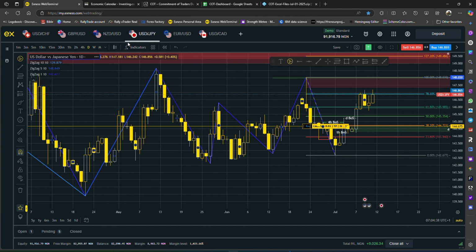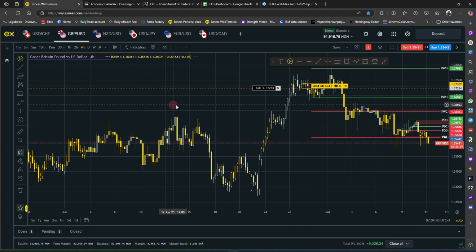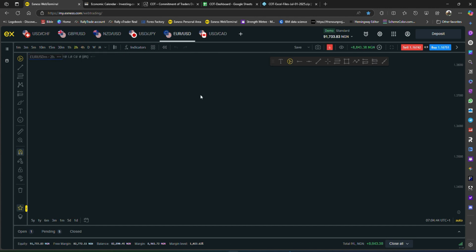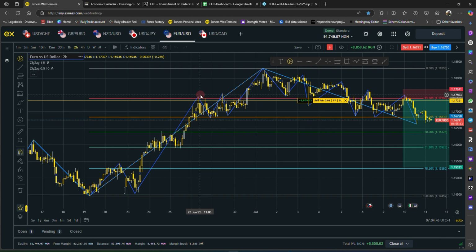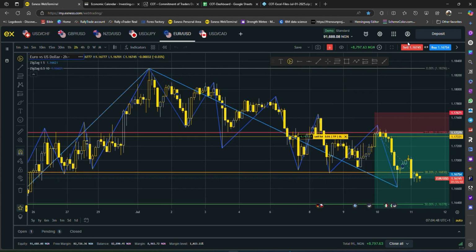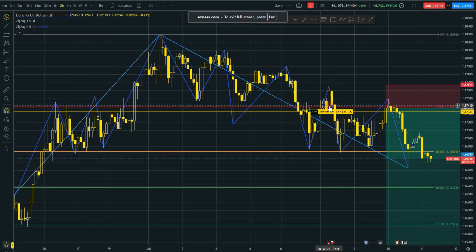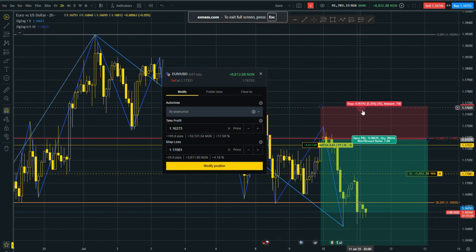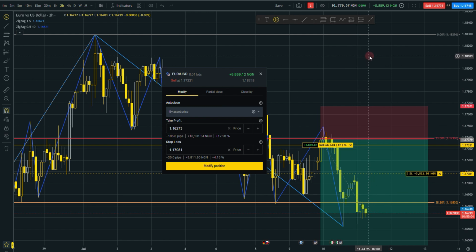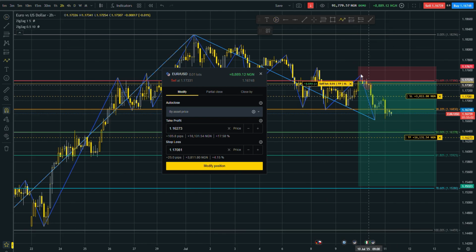Introducing the trades I have currently running, I have the British pound US dollar, and that's the only one, that was the euro against the US dollar. That's the only trade I have currently running, and it seems it's running in good profit, which is nice. Let's see, I moved the stop loss all the way from here to structure. The game is to follow the market structure, and if the structure breaks, then you work out with whatever profit you manage to get. The moment the structure goes behind like this, I'm already out of the trade. So I'm following the structure.